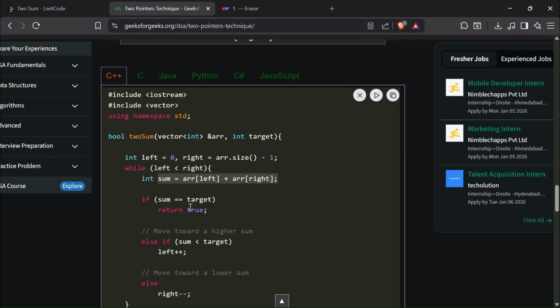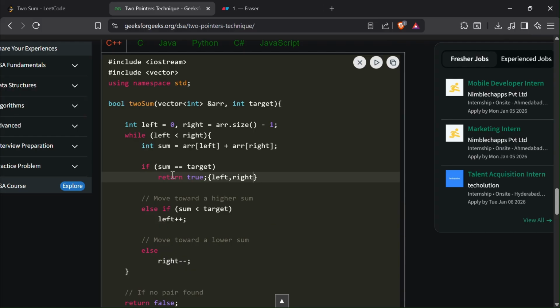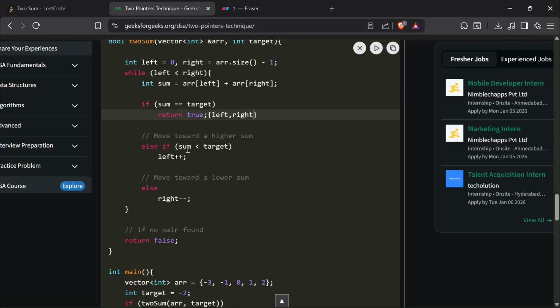If the sum is equal to target, then we will return true, or in the two sum question we have to return left comma right in the form of an array. If the sum is less than target, we will do left plus plus, and if the sum is greater than target, we will do right minus minus.